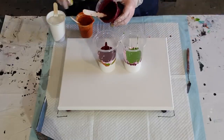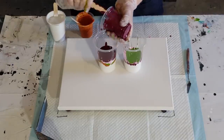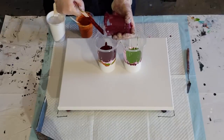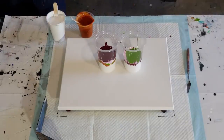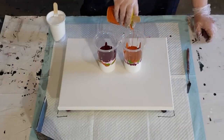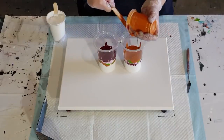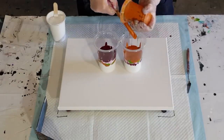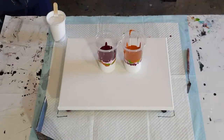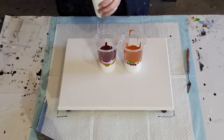Everyone likes to see the finished product. They do change - maybe a little bit darker - but they really don't change very much at all. Some people maybe think that cells all stretch out of shape and go wonky, but they don't - it stays the same. Same colors, just got the burgundy on the bottom and top. So this is a little practice - if you missed the previous video, my pouring friend Beck wants to do a painting for her friend for Christmas to match her bedroom colors.